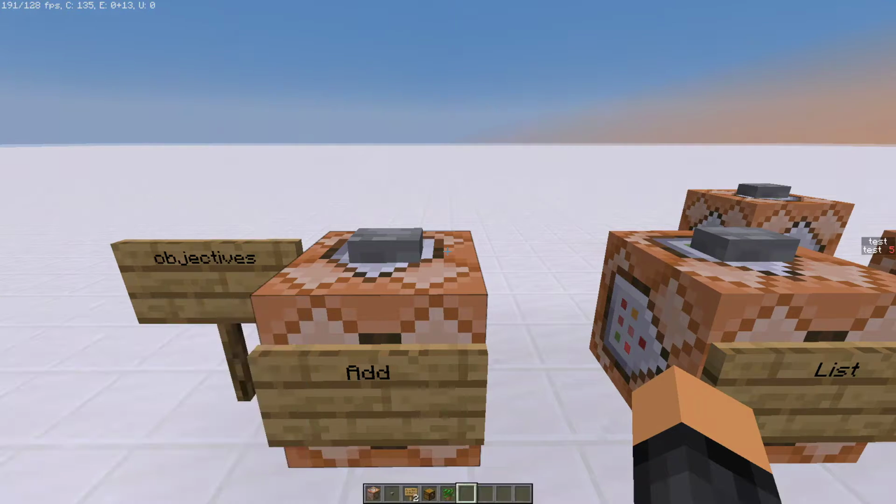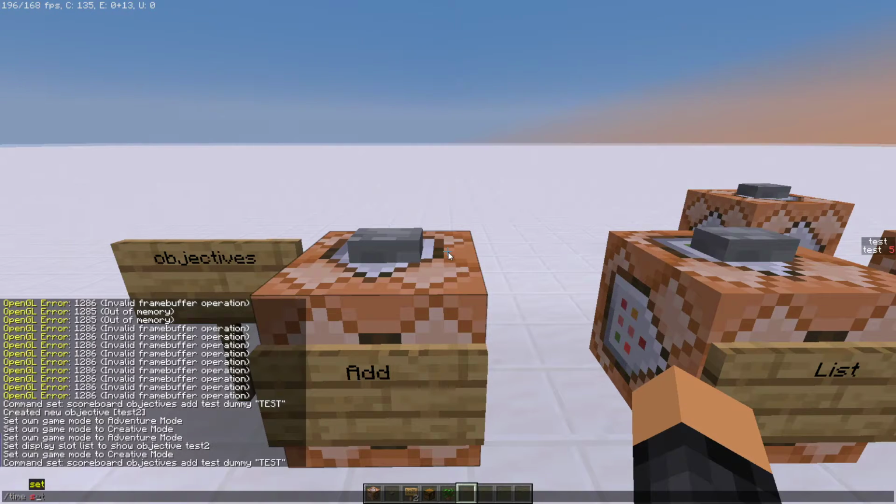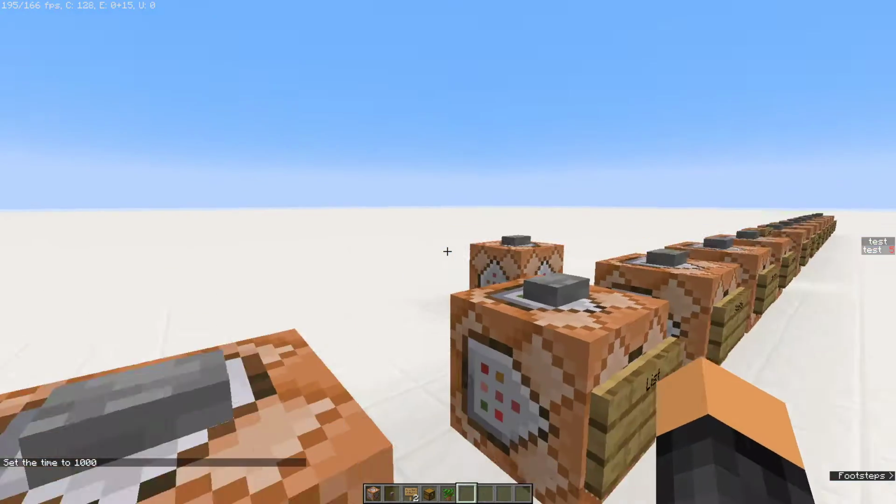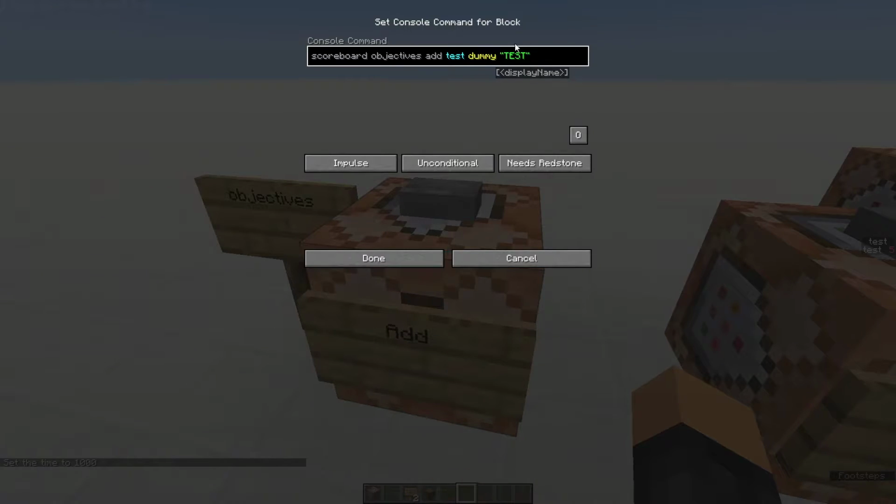And then we have, let's change the time here so we don't need to sit in the night. Then we have the display name. So if you want like a developer name here, this will be the developer name, and this will be the display name. So this is what it's going to show up as, and this is what you need to write when you change it. You don't need a display name. If you don't put it in, nothing will happen, because it will just default to this.